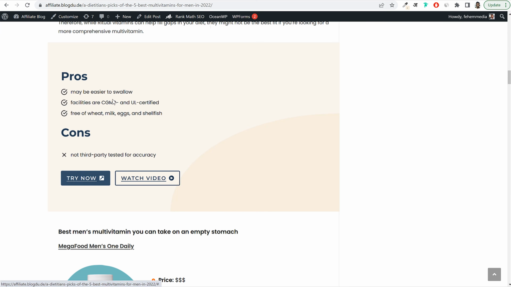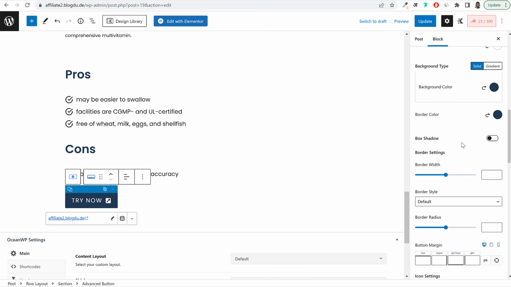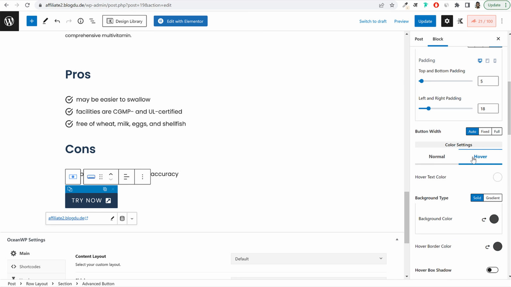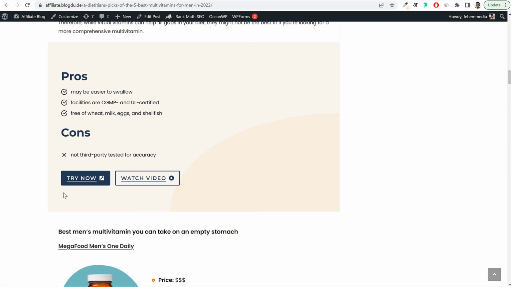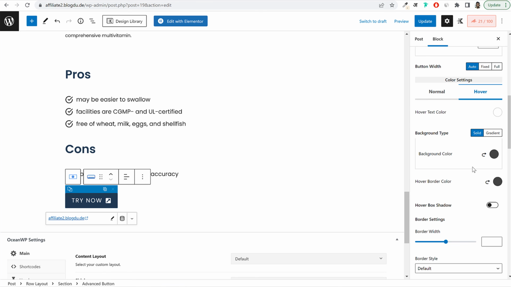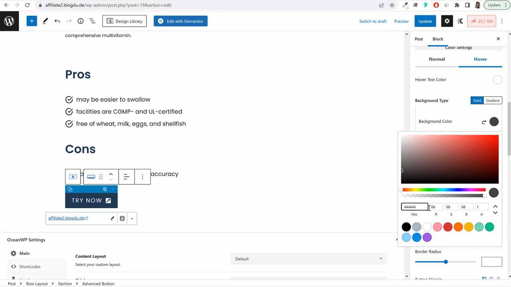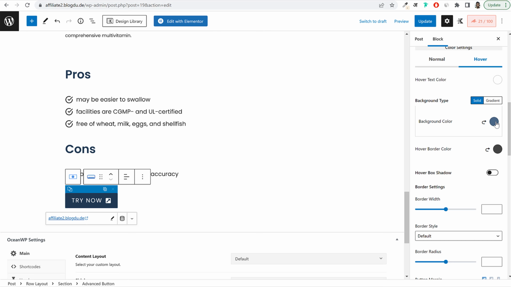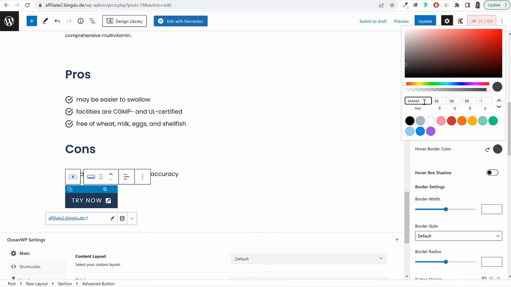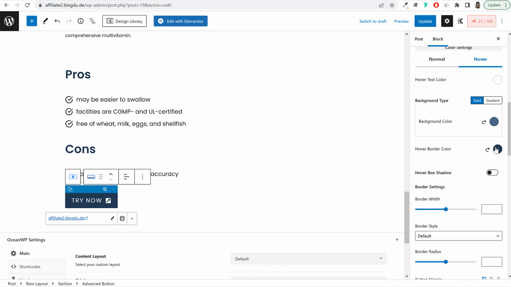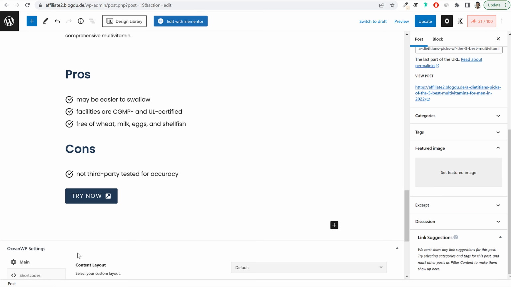Then we also have this hover setting. So to change the hover setting, you can come over here and select the hover option. And here, if you hover this button, as you can see, it becomes a little bit lighter. So we can do the same thing. For background color, we'll change this color to this color, but we'll make it lighter. Okay, maybe this. Okay, for hover background color also, for border color also, you can change that. Now if I come over here, if I hover this button, as you can see, the color is now changed. So you can do it like this.